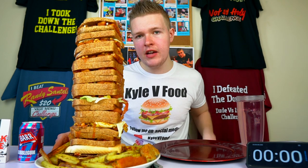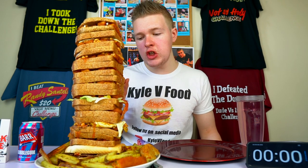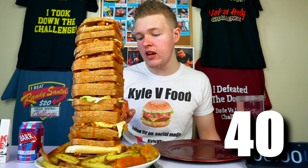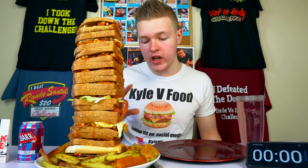I couldn't just create a normal fish finger sandwich, I needed to do something extreme. So this is a fish finger sandwich with a slight difference. I should point out, there's 40 fish fingers here, over one loaf of bread - I think there's 20 slices of bread. We've got some homemade chips, proper British chips, and yeah, this is going to be absolutely insane.